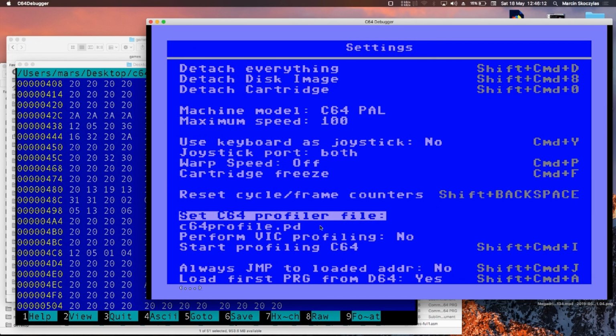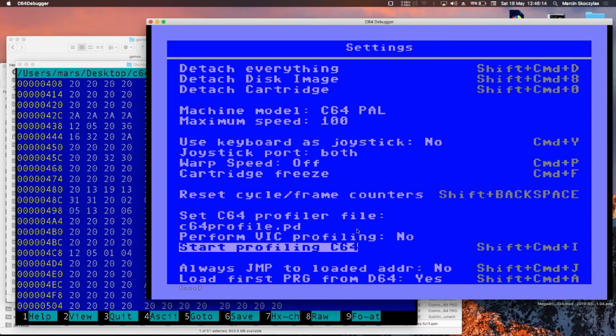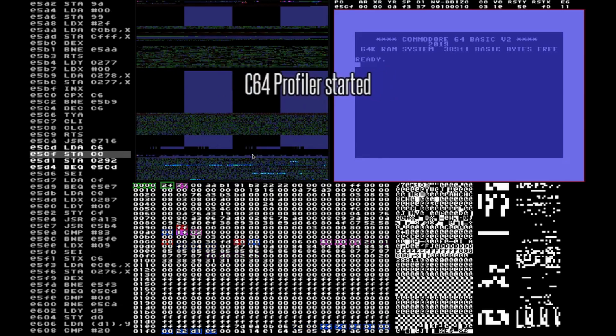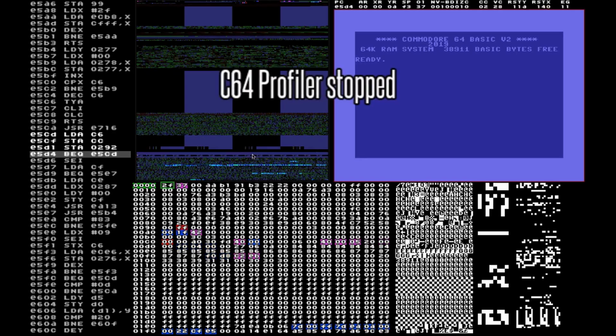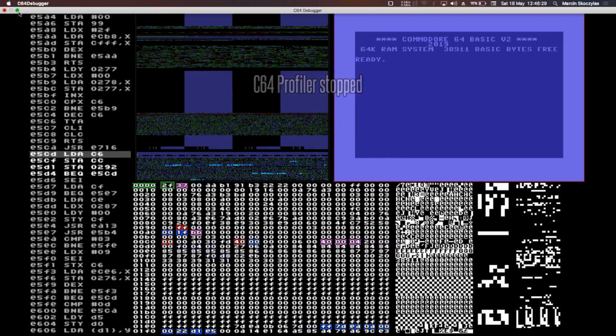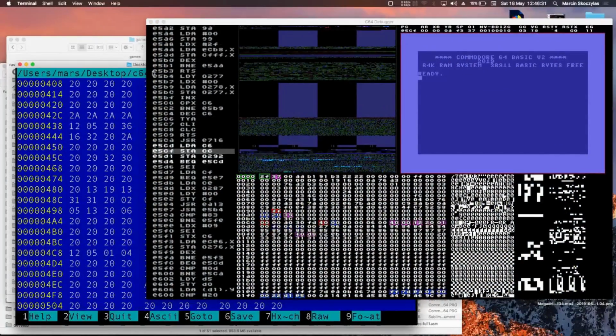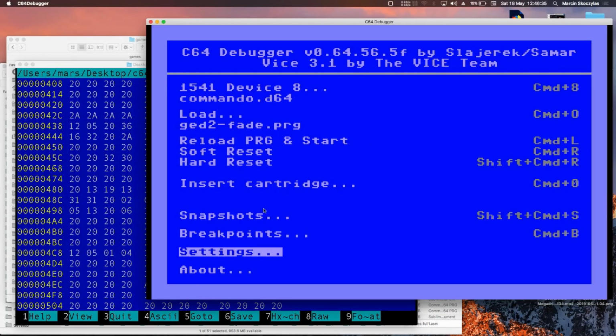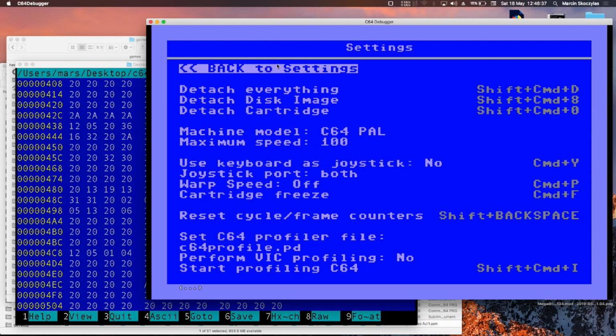Save, and now I have set the profiler file, and I can start profiling. You see there is this shortcut, Command Shift I. Let's do this. Yeah. So in principle, I just started the profiler and stopped. So it created a log. Let me put this box to not always on top.